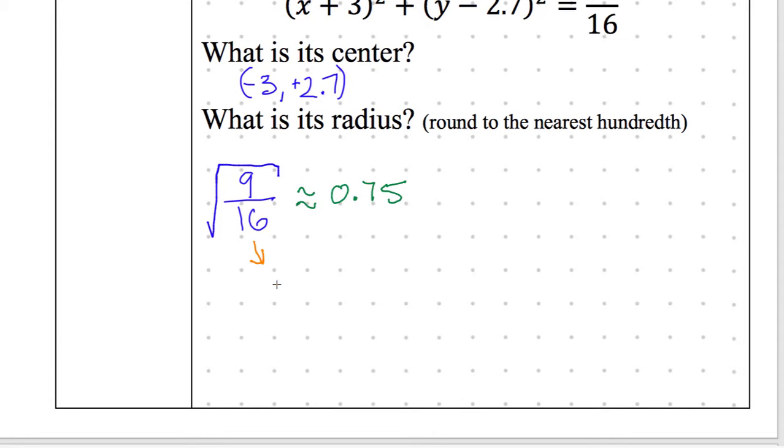So if I take the square root of the top and the square root of the bottom, I'm kind of distributing the square root. You're allowed to do that through the rules of exponents. That is now exactly equal to, well, the square root of 9 is 3. The square root of 16 is 4. It is 3/4, which is exactly 0.75. So you could have done it as a fraction. You could have done it as a decimal. Either way will be fine on Khan Academy. All right, that is half of the homework tonight. The other assignment that you have is on the back.